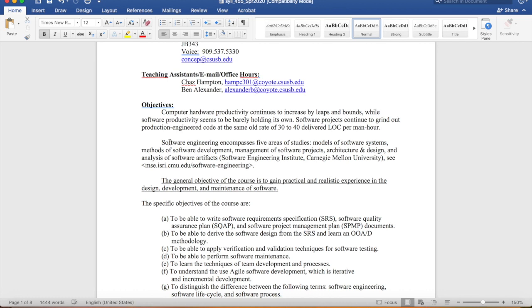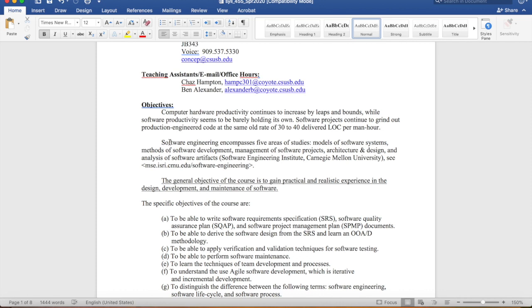There is a field of study called software engineering. Actually, there is a Bachelor of Science in Software Engineering now, which encompasses all of these areas. There's a Master in Software Engineering, and there's also a PhD in Software Engineering.